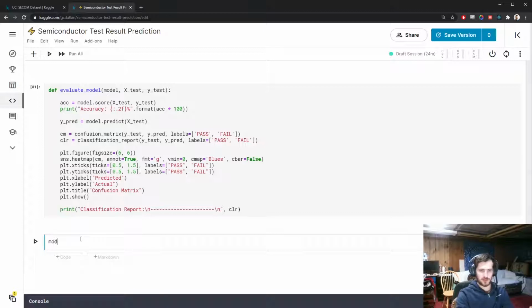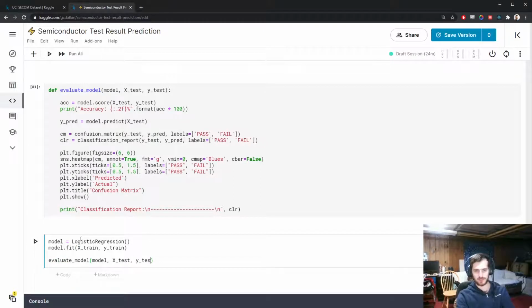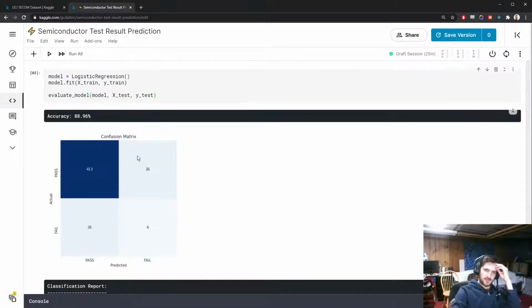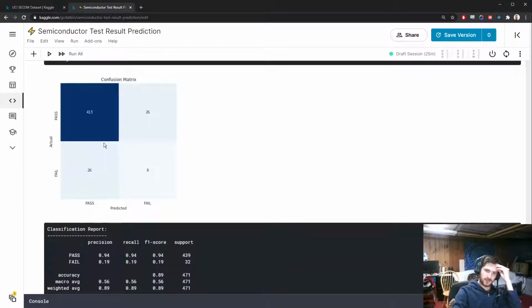So I'm going to create this model, logistic regression, and we're going to fit the model to the train set, and then we're going to call this evaluate model function on the model, pass in the test set. So here it is. You can see we have 88% accuracy, but the model's sort of failing. Actually, the model's not doing too badly.